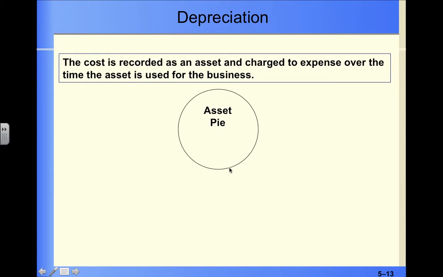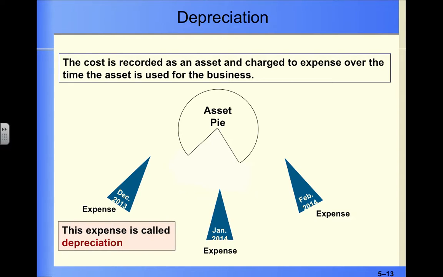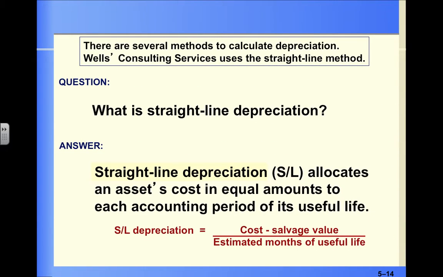The last one is depreciation. Now, depreciation, I'll discuss it more with you in class, is the amount the car loses value or the equipment loses value over time. So, every month, like a piece of equipment or a car, the value goes down. So how do you calculate it? It's called straight line depreciation, where you take the cost, you minus salvage, which means what it's worth over its useful life.